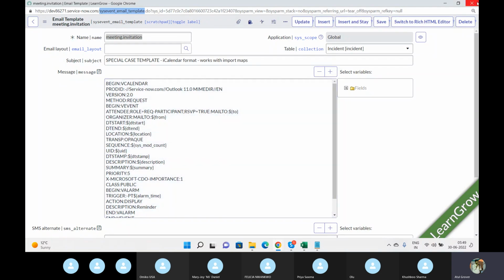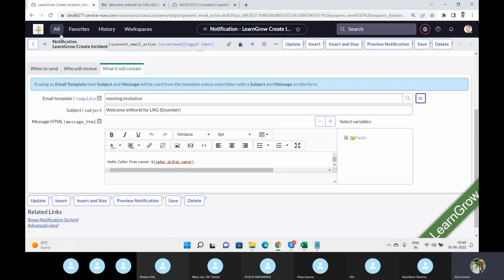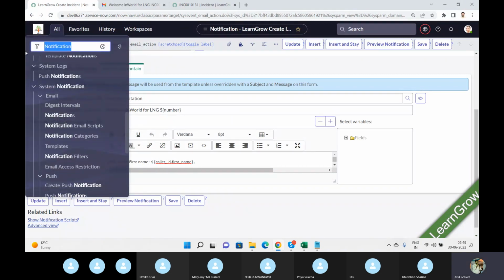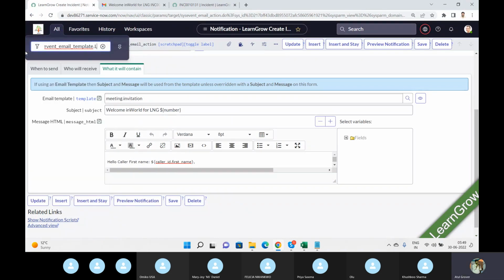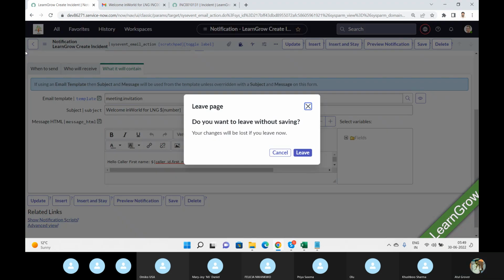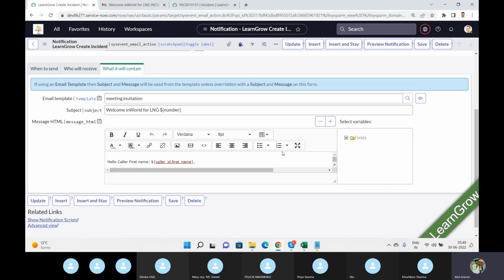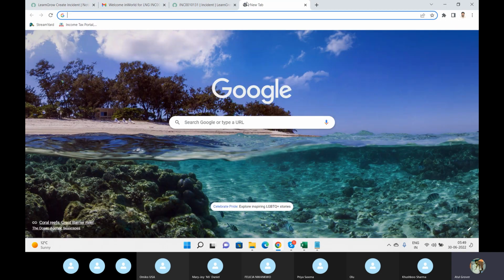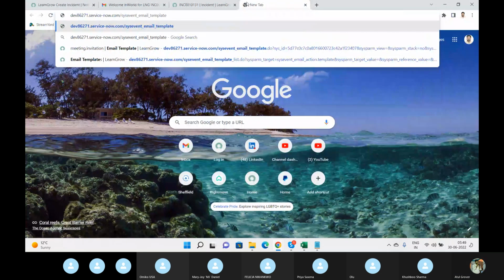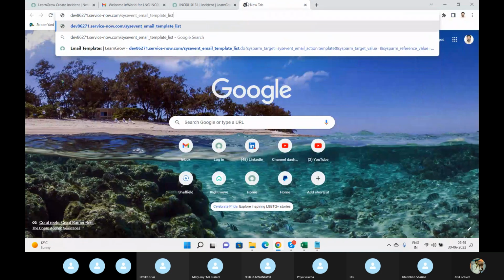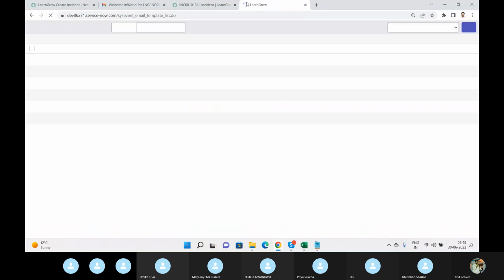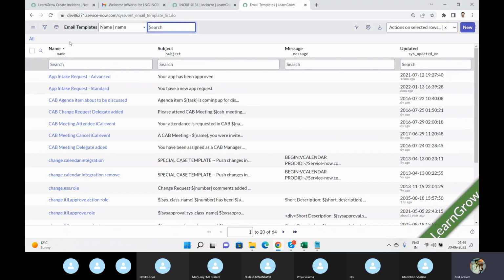Let me show you more templates here. Just open it like this. These are the templates available here. Which template do you want to see?